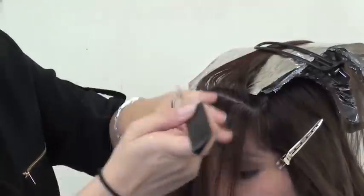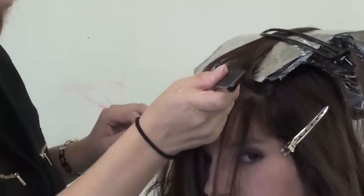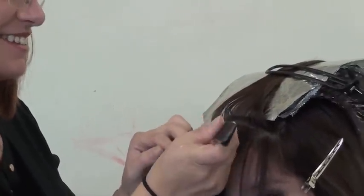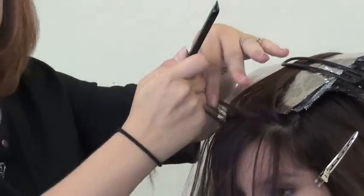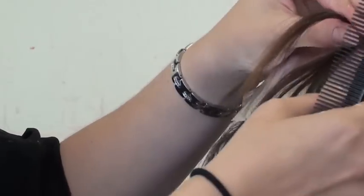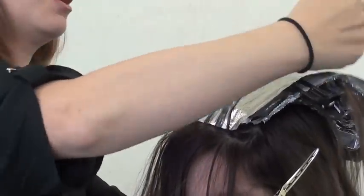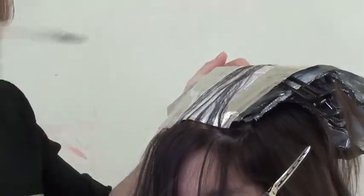Notice I took a bigger chunk out here, because I want her to stay pretty dark around the front. It costs money, and it takes time, and you're on a schedule. Let's say I have a partial weave, a haircut, and a blow dry. That's 2 hours that it takes me. If I then have to do a 20-minute toner, my next client's sitting and waiting. So it costs maybe another $8, $9, $10 in product for me. But that's all money I'm losing because I screwed up.